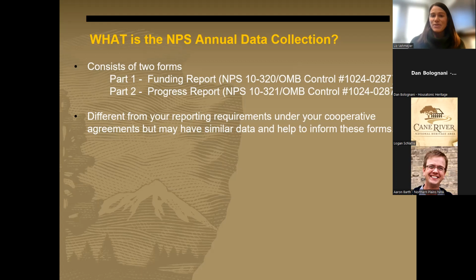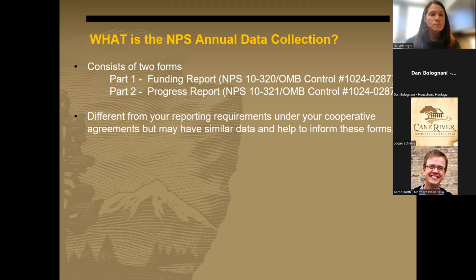These numbers and symbols afterwards are part of the system where we had to go through the approval process, which I'll explain a little bit later. The form did go through an Office of Management and Budget approval process, and in that process it's given a control number. You'll note that the control number is in the margin of the form, but it's a more federal government number, so we usually just refer to them as the part 1 and part 2. But just so you know what those numbers are referencing: this particular form in the OMB's approval process.